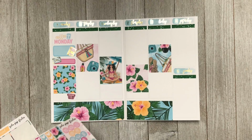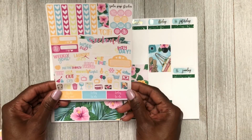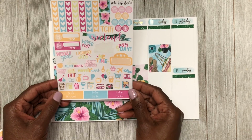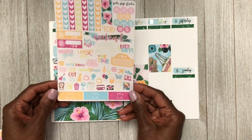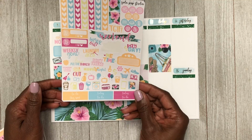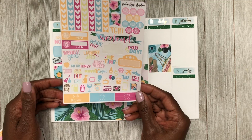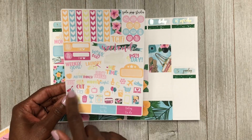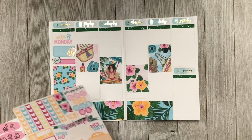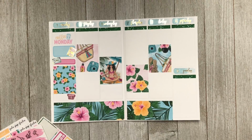Tuesday, I did a Target run. And let's see if she has something for shopping. No, I don't see anything. Oh my gosh. I thought I was going to be using her icons, but I don't see anything for shopping. So let me get some. Oh, look, y'all. Here was a basket right here. I overlooked it. Did y'all see that? Anyhow, we got us a gold foil one there, so it doesn't matter. Let's get a Target run sticker.